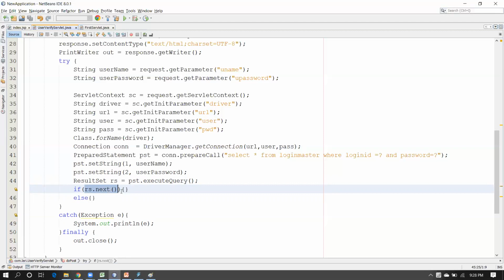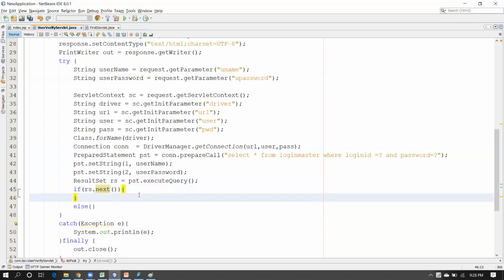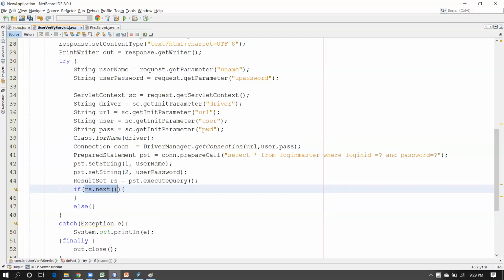So it is true if there is a record, and if there is no record, then it will return false. Just tell me. Okay. So I hope it is clear now.